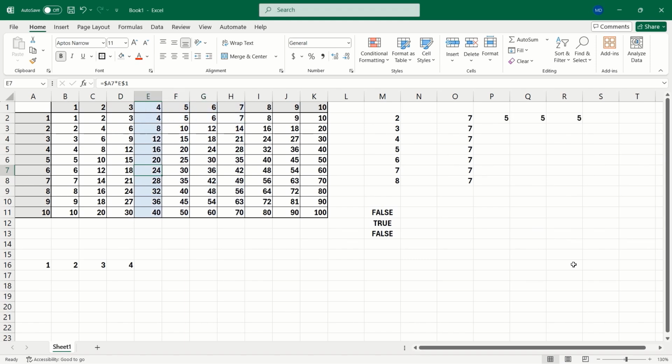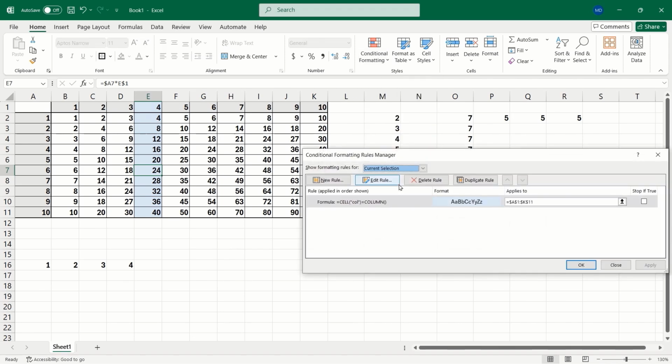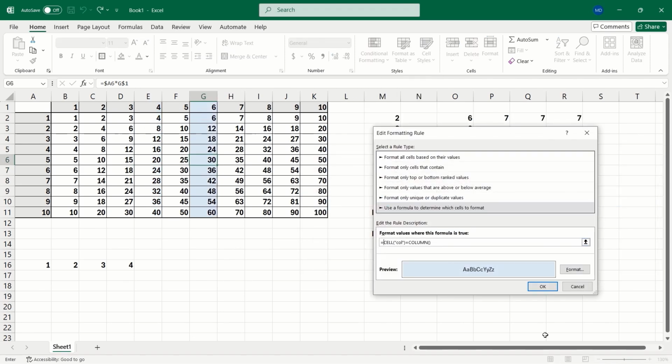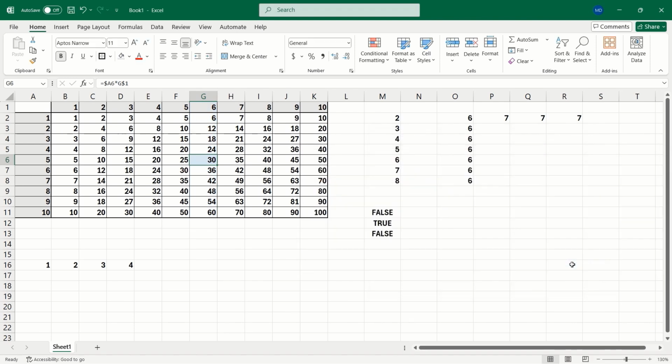Another possibility is that I want to highlight only the active cell. I will use the logical function AND, and its result will be true if all conditions are met. In my case, the column of the active cell is the same as the column in the selected range. And I will add the second condition, that the row of the active cell is the same as the row in the selected range. Cool, it's functional when moving with the keyboard and the mouse too.